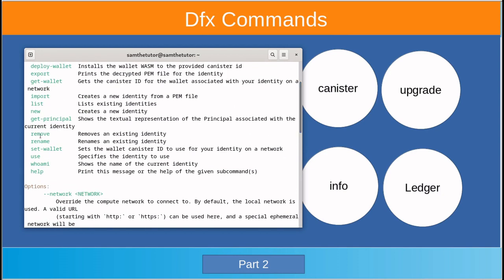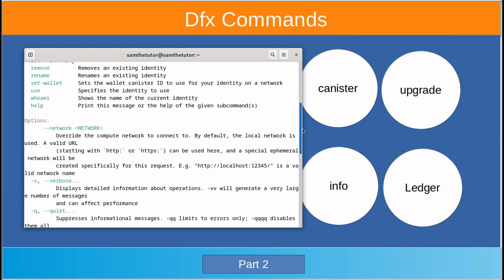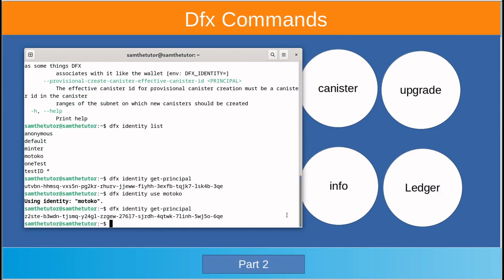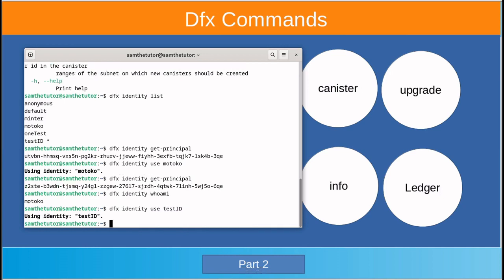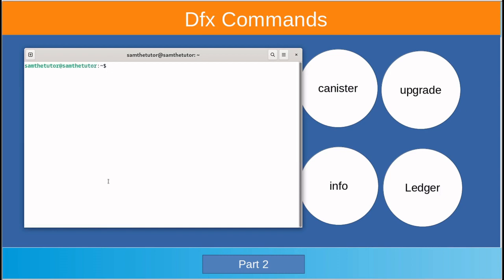You can also remove, you can do a bunch of different things, and you can also see the current identity you're using with dfx identity whoami. You see that I'm currently using the Motoko identity. Let me first switch back, by the way. And so that's it about the identity.